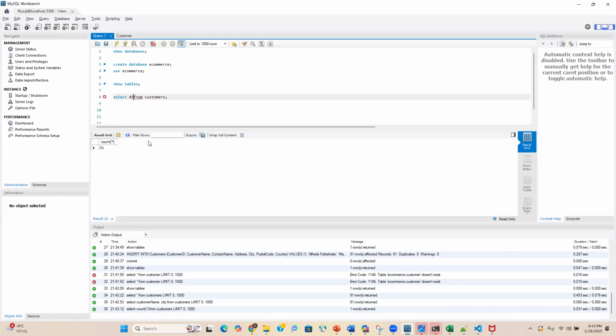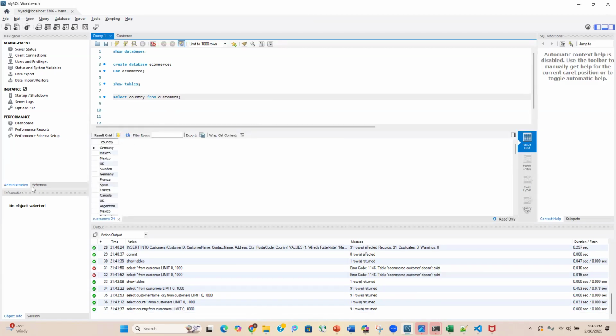Now I want to select the country here. Select country from customer. You see Germany, Mexico, UK, Sweden, Germany. The country is repeating always. But I want to check only the distinct countries.